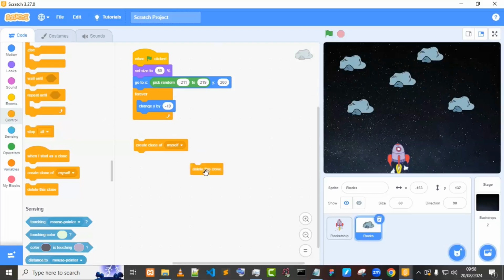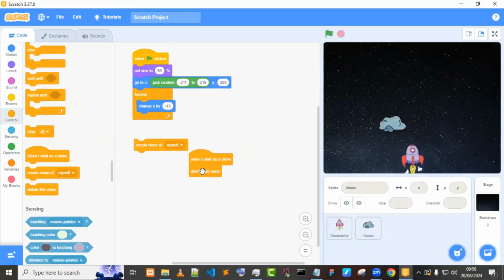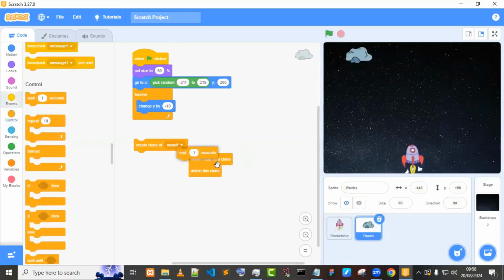You will not even know which one is the real one. Then if you want to delete it, you can delete this particular clone. So this is used to delete the particular clone. But in this case, we can't select it. But you can do this when I start as a clone. So let me just stop this. Immediately you create a clone, it will delete. Let me just add a wait, like 1 second, then you will see what I'm saying.